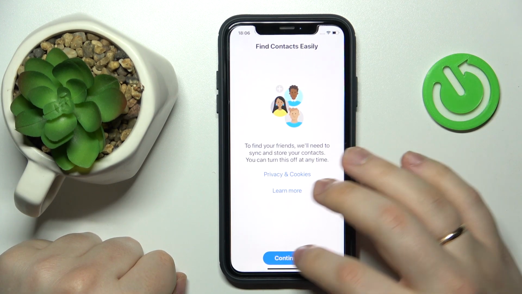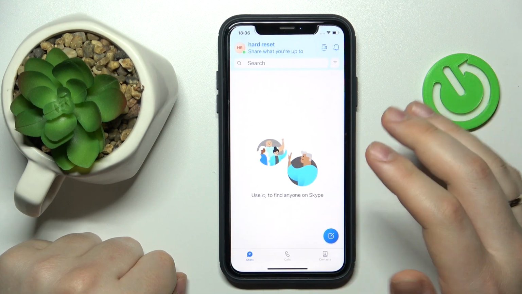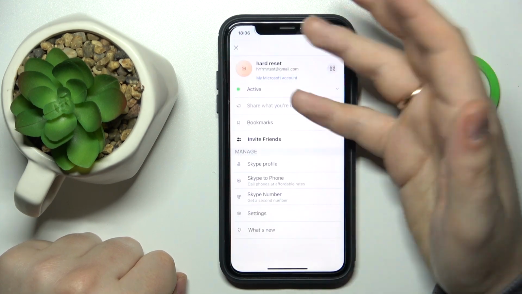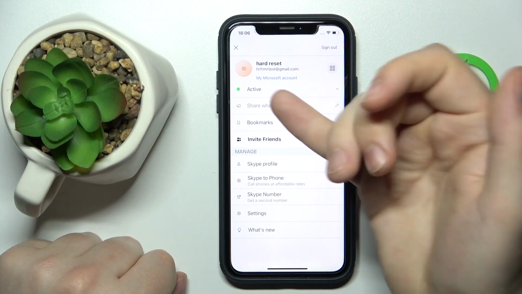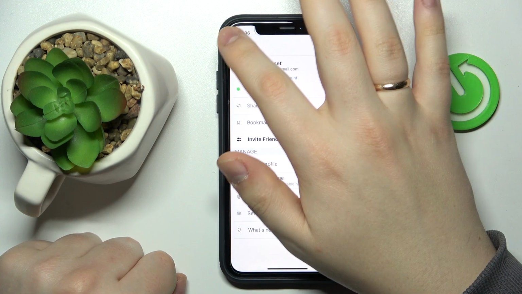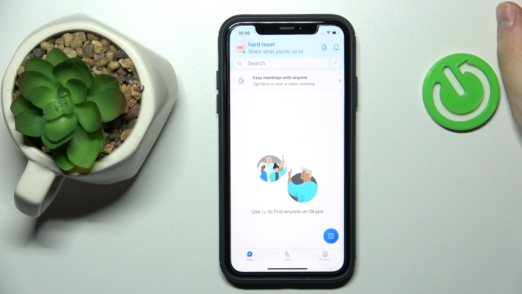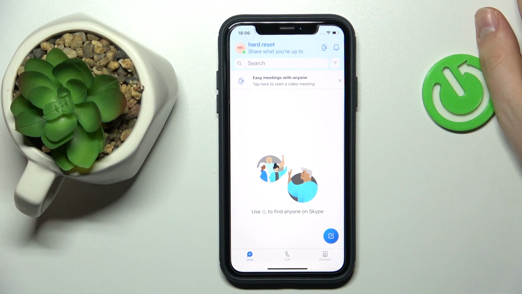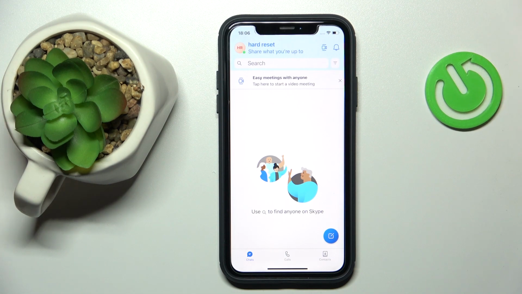And here we have our Microsoft account and Skype profile, as you can see, that is tied to or linked to this Microsoft account. So that's how you can sign up for a Skype account or create a new Skype account on an iOS based device, and iPad in particular.